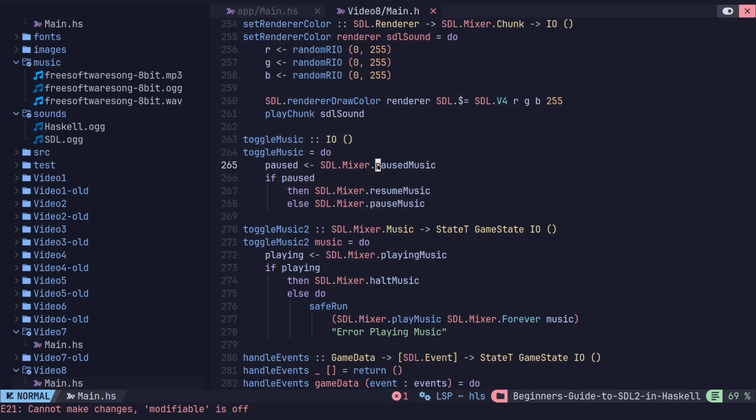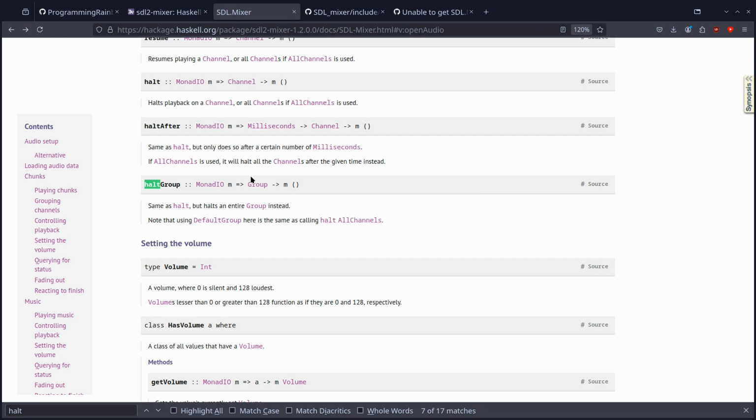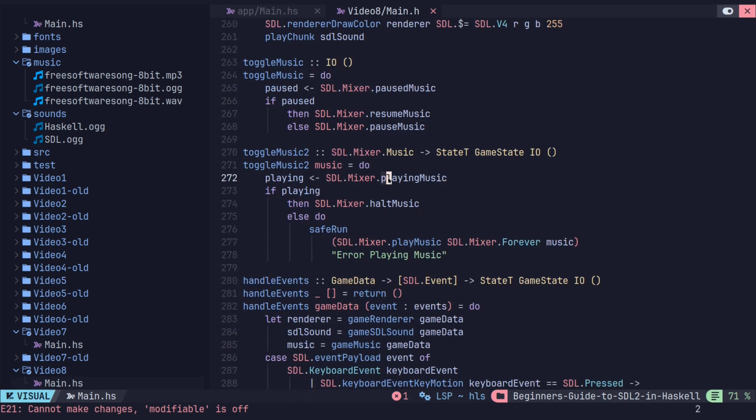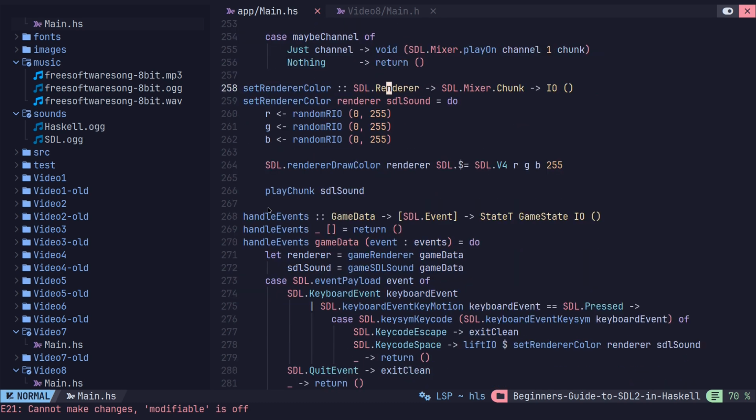And again, these functions are very similar. They're on the page here, but they're self-explanatory. They do exactly what they say on the tin. This is just returning a bool if the music is paused. And this one is just resuming paused music. And this is pausing music that's playing. So very simple. This is doing the same thing, returning a bool if it's playing. And we already know what halting the music is, and we already know what play music is, how many times you want it to play, and the music file itself. And we're doing it inside the safe run. Okay, so I'm just going to implement both of these because I'm going to be using them in handle events. So I've just put them right above.